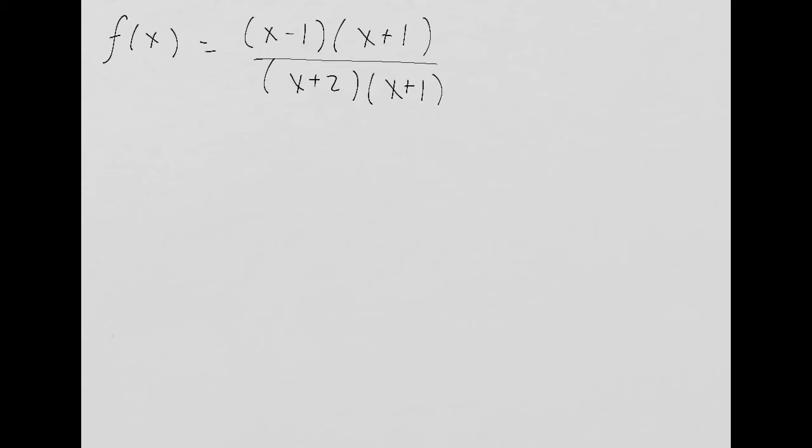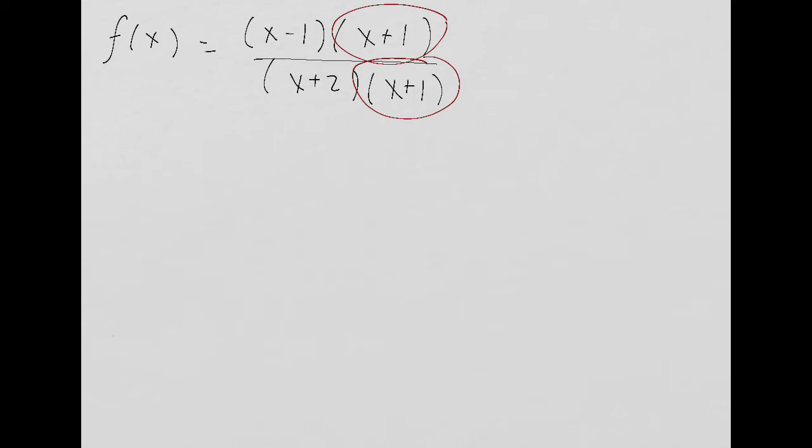So in this video, I want to talk to you about a special type of rational function, and the graph is going to end up having something called a hole. But what I want to point out to you in this equation that I've written is that there's a term on the numerator that's exactly the same as the term on the denominator. So this video relates to those typical situations.